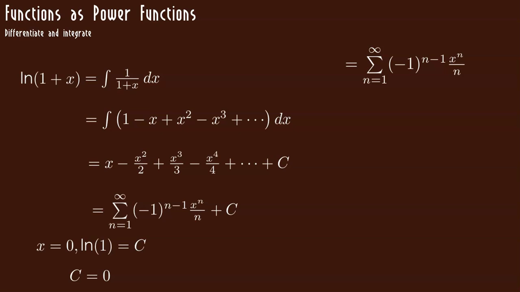I can rewrite this starting with 0, and my negative 1 has to start with a 0 power, so that's good, negative 1 to the n. I add 1 to the n's in the fraction. What we'll be doing is taking what we know, taking the derivative, integrating, multiplying through, and massaging so that we can create more power series from the functions we already know.